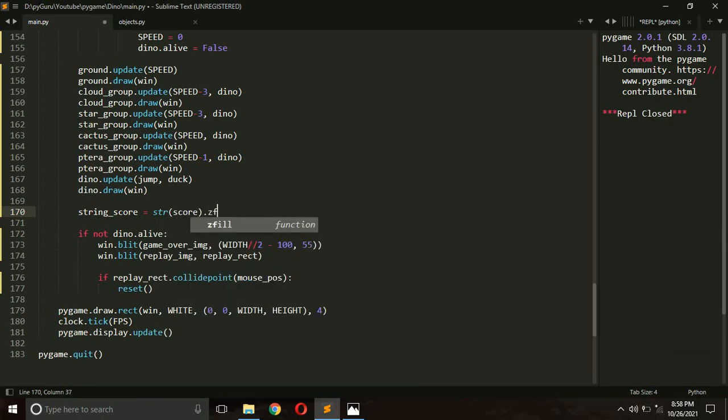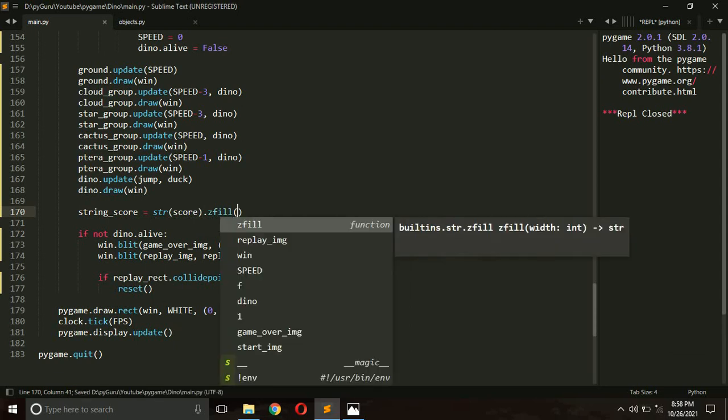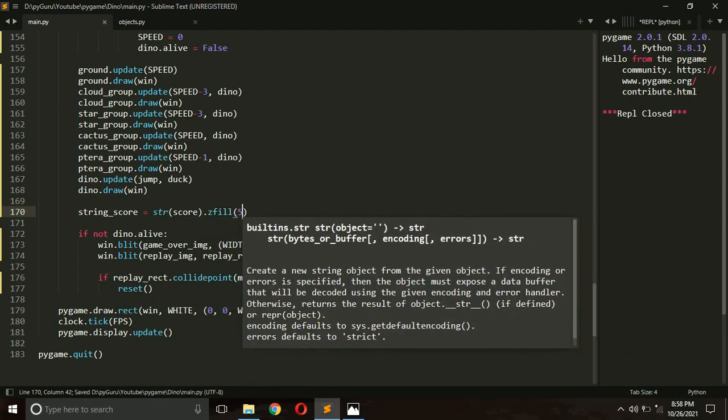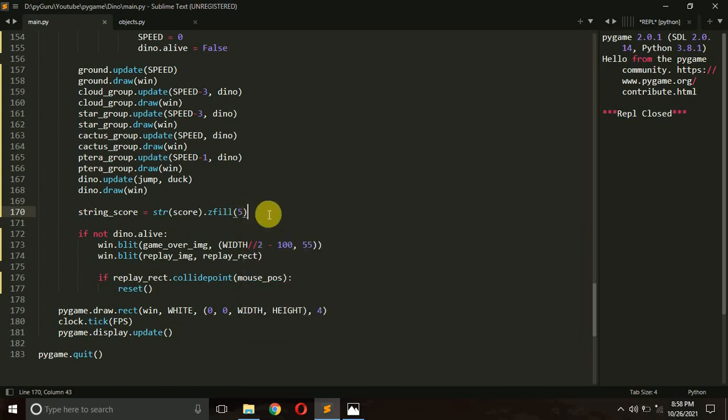Now I'll use a special Python function, zfill, and I'll pass 5 here. What does this mean? Initially our score will be 1, 2, 3, 4, 5. I want to make it 5 digits, so 4 zeros will be added to the beginning of our score. Currently it's 1, so when we convert it to a string, it will become 0, 0, 0, 0, 1, then 0, 0, 0, 0, 2, and so on. So I want to make our string of length 5.